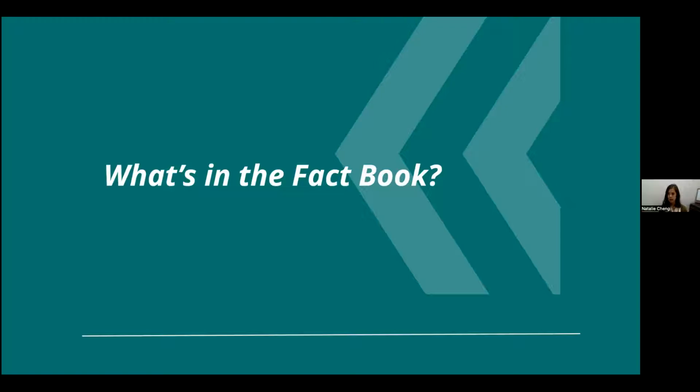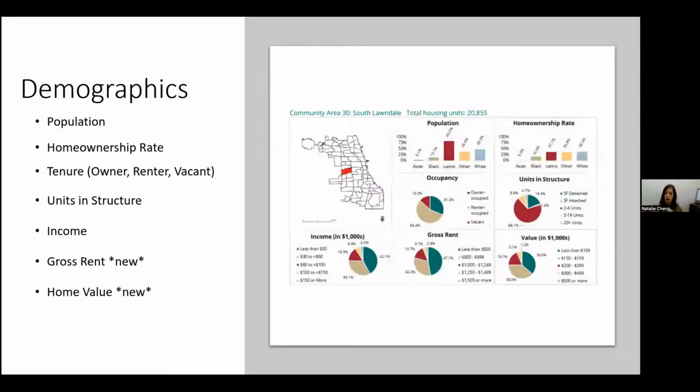So what's in the fact book? There are 5 categories, each organized by geography. And the geographies we report on are the 7-county region in and around Chicago, each county individually, Chicago alone, and then each of the 77 community areas in Chicago. So I'm not going to read through every single variable in every single category, because you can just look at them here and see what it looks like in the fact book next to it.